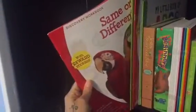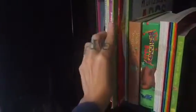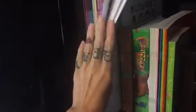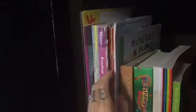The other books that I have up here will not stay here. These will eventually go in my crate, but for now, since I don't have my crate done, these are just the books that I picked up from Target in the dollar section: Same and Different, Reading Readiness, and Numbers 1 through 12. These are actually part of his curriculum. And then I've got a couple of worksheets that are sticky noted, with some phonics, some Spanish, and some of his Bible stuff. All of these things right here will eventually be going into my crate.